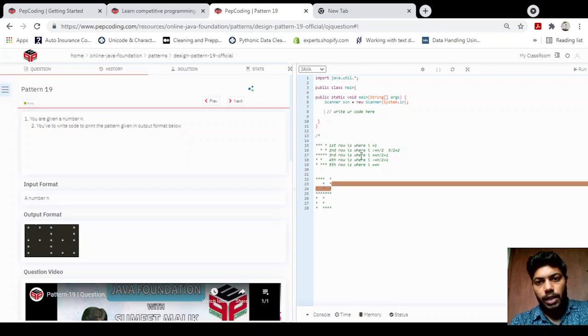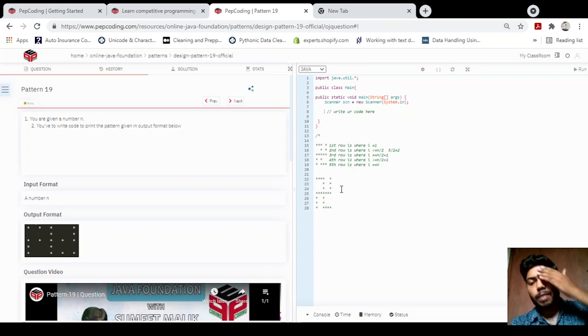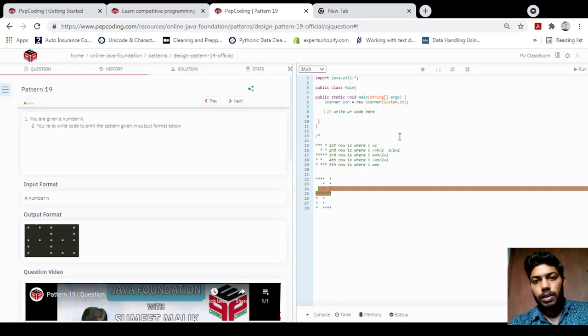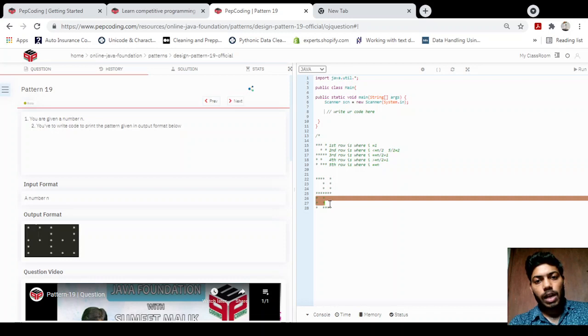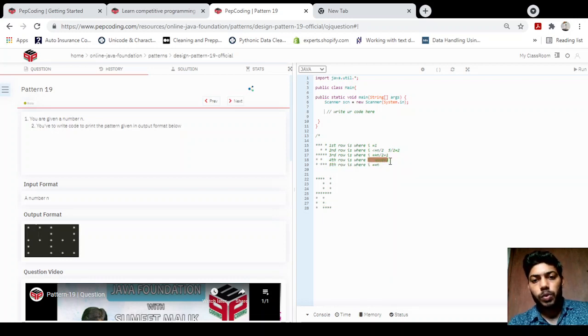These two rows are similar to I is less than n by 2. We can say so because now n by 2 is 3, because 7 by 2 gives me 3. So n by 2 is this third row also, and since I is less than equals to n by 2, so the second row also comes here. Okay, this fourth row is this row where I equals n by 2 plus 1. This fifth and sixth rows are the rows where I is greater than or equal to n by 2 plus 1, and this is the row where I equals n.